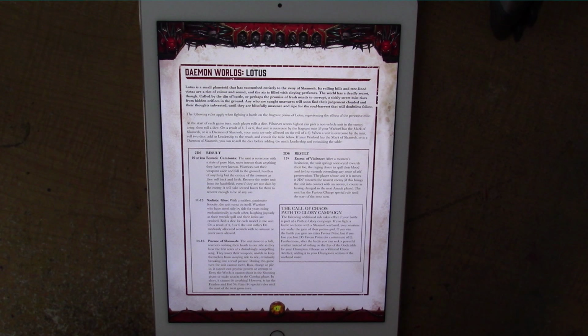And then lastly, we have the Daemon World Lotus, which I assume is your Slaanesh one. At the start of each game turn, each player rolls a dice. Whoever scores the highest can pick a non-vehicle unit in the enemy's army, then roll another dice. On a 4+, the unit is overcome by a fragment of mist.